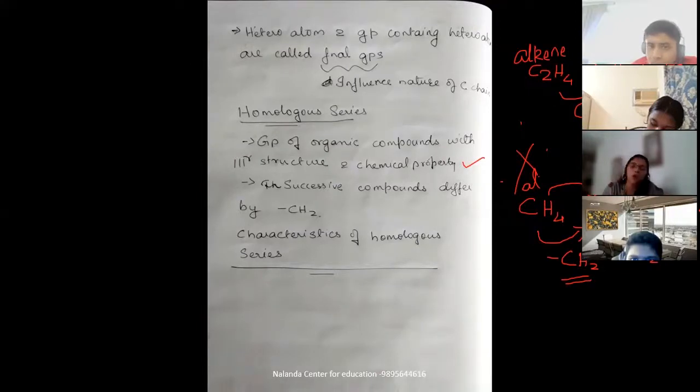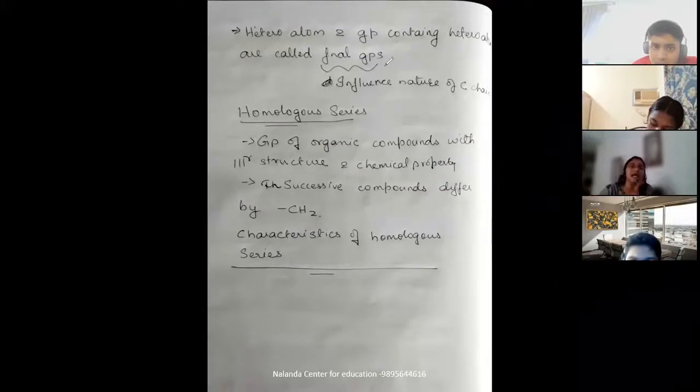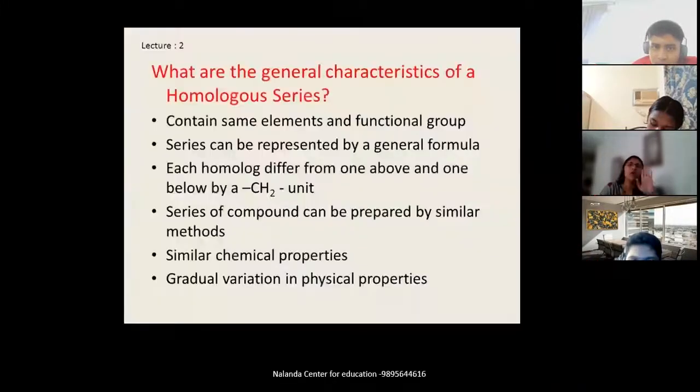Moreover, they are going to show similar chemical properties. As far as physical properties like melting point and boiling point are concerned, they will be showing gradation in property, either a slow increase or a slow decrease. Why is there a slow increase or slow decrease? Because the physical property generally depends on the mass. The mass is successively increasing, right? So there will be a gradual variation in the physical property, but the chemical properties are generally going to be the same.